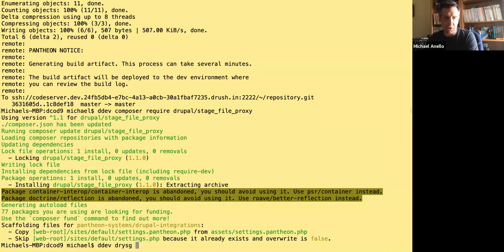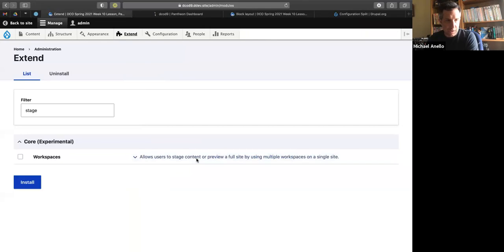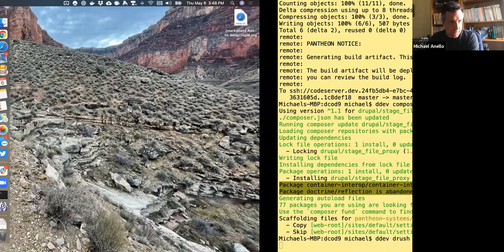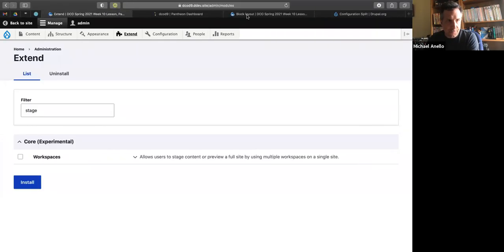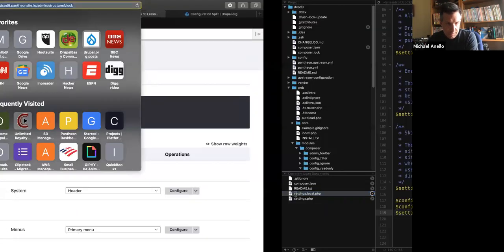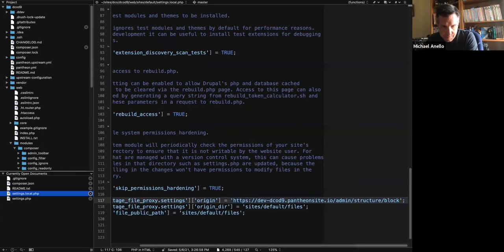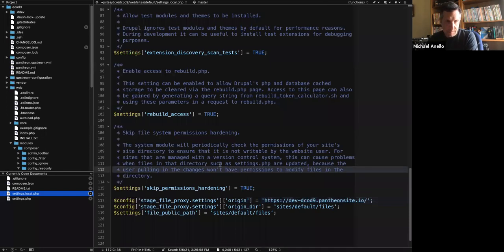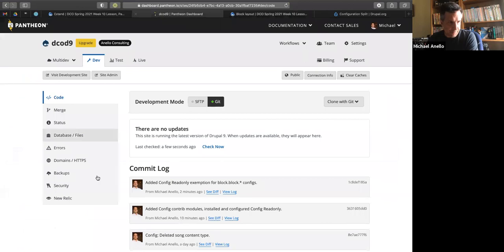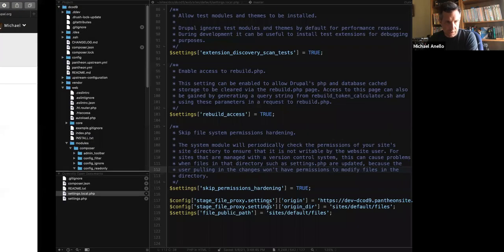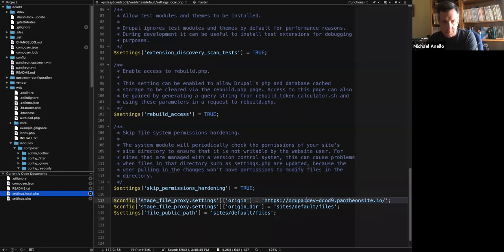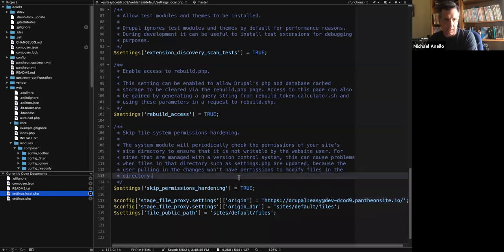So let's do a ddev drush enable stage file proxy. While that's going, I'm going to come back into my settings.local, and on the bottom, I'm going to put my stage file proxy stuff. We'll get the URL here. And do I have this site locked? I don't even know. I probably should if I don't. Let's lock it with DrupalEasy. Lock environment, so that'll take a minute as well. But in here, I have to do drupaleasy at, so I can get past that lock now.